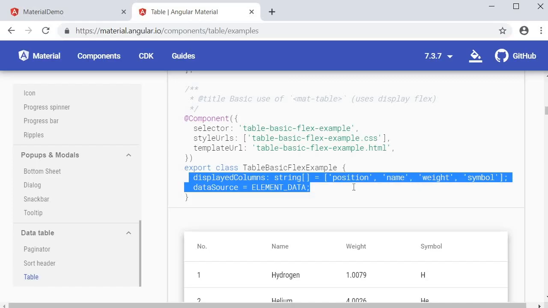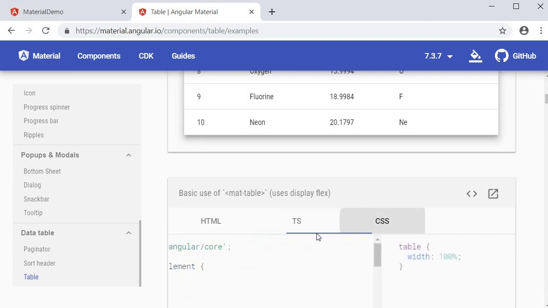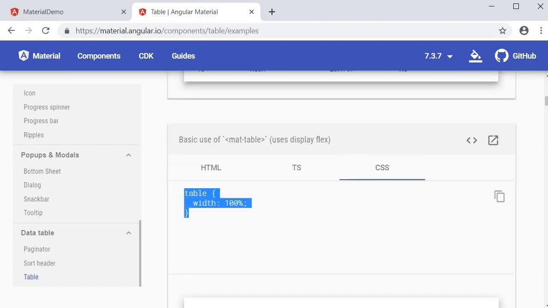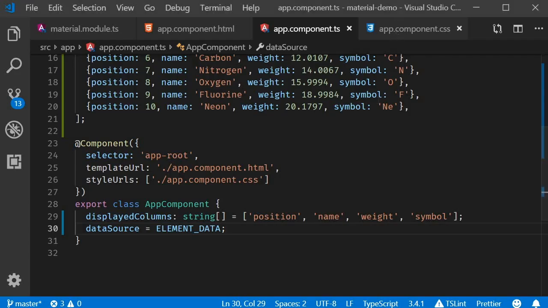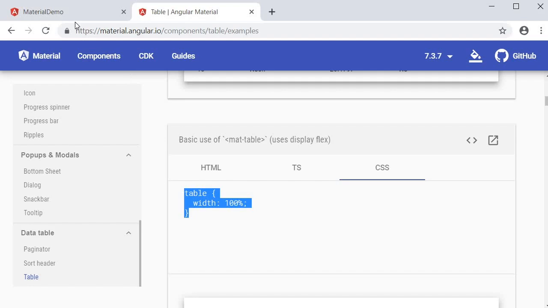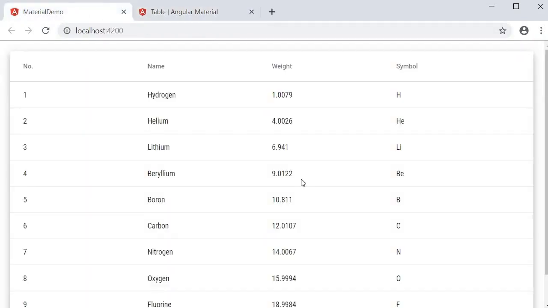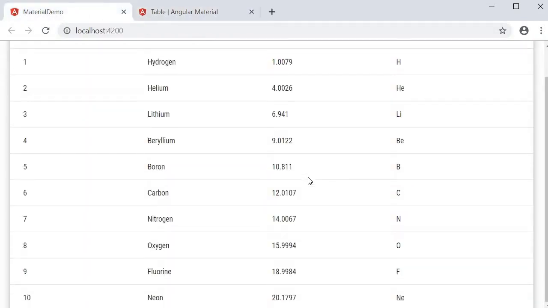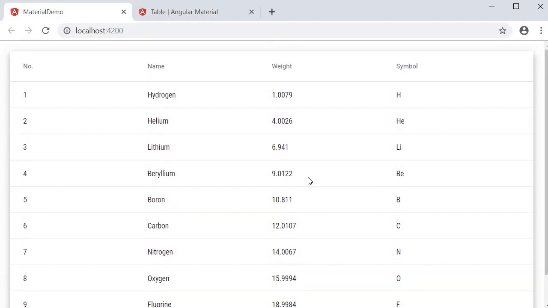Finally, copy the CSS. So over here, CSS, and then copy this and paste it in app.component.css. Now, if we save all the files and take a look at the browser, you should be able to see a data table. Now, let's understand the different parts that make up this data table.